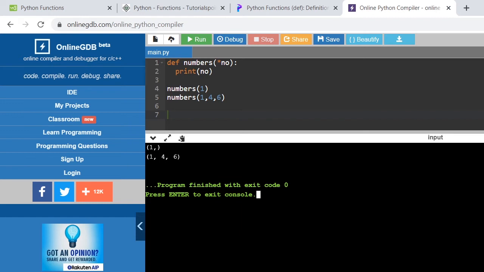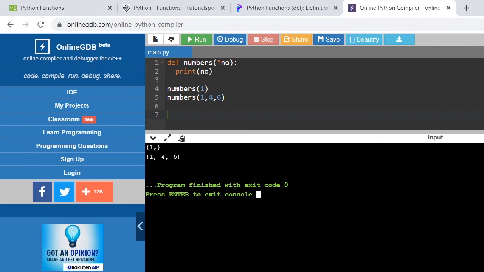So in this example we have given numbers, star no. In the definition there is no number given, instead star no is given. So in the program, in the first line we have given only one argument.